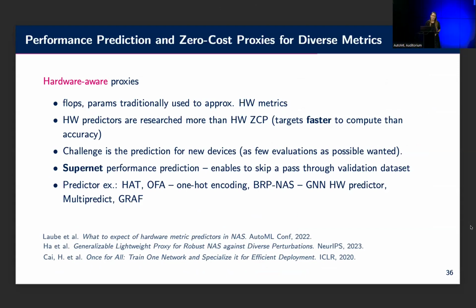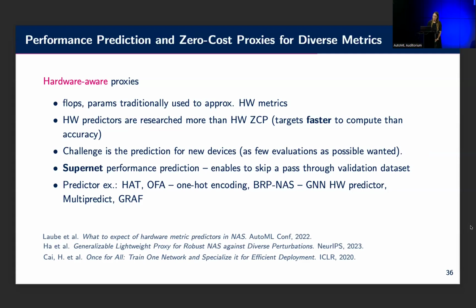Okay, so now those were the tools. What can you play with? What are the available zero-cost proxies? What are the search spaces? What are the metrics? And now we'll go to how you can actually use zero-cost proxies or performance predictors to solve your diverse tasks, how you can use them for your search space, for NAS search, and maybe what the future is, where you can contribute in your research.